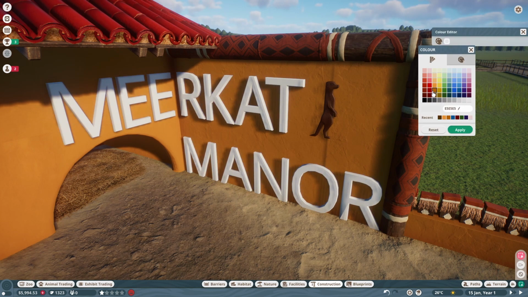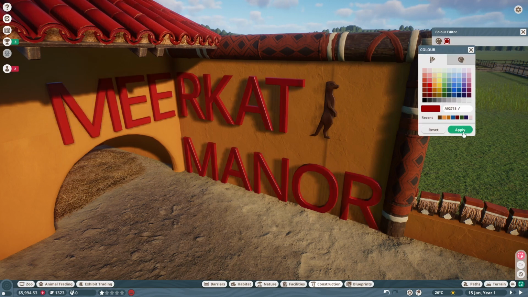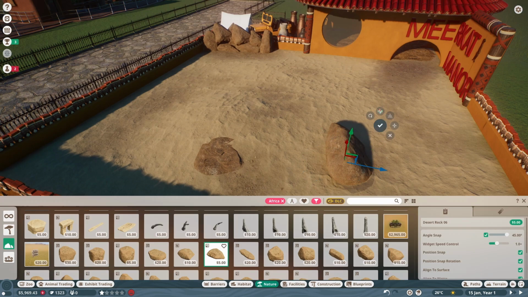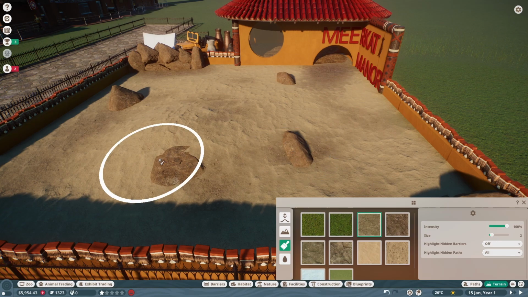Add a little meerkat on the side there as well, very nice. And they go into the same colour as that red, because I really like it. I think it's a really nice colour, and I think it suits with the columns as well. It's looking good so far. I'm just going to add in some rocks. Just move them around a little bit so they look a bit different. They're not all the same and copy pasted, so to speak.